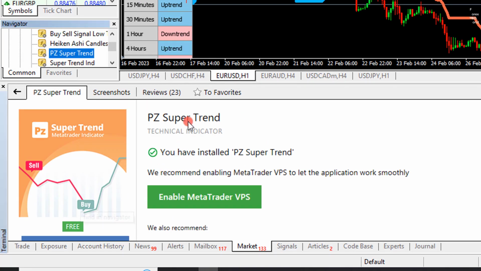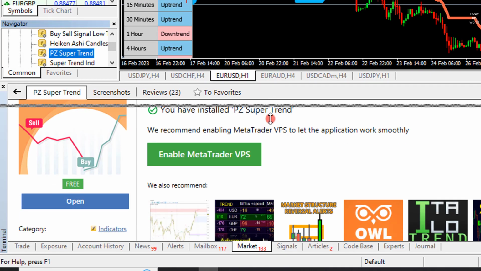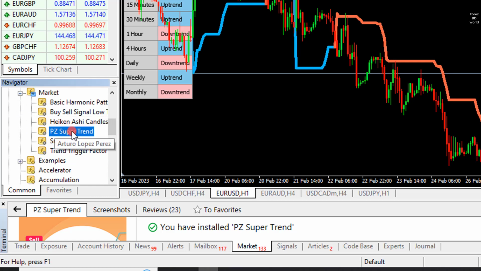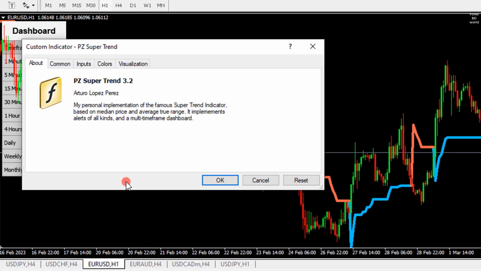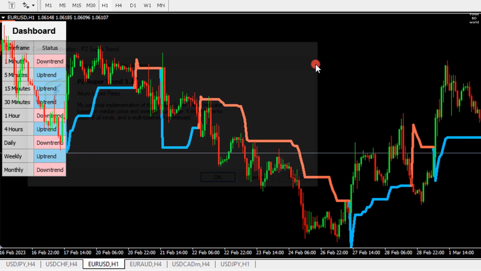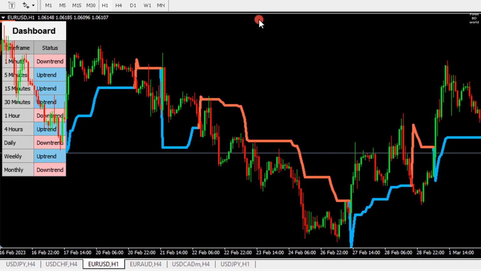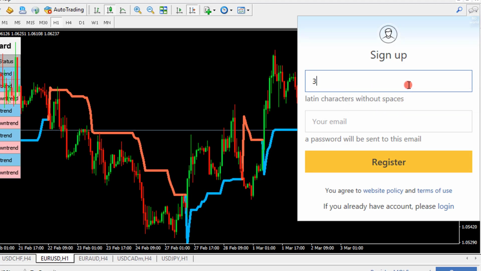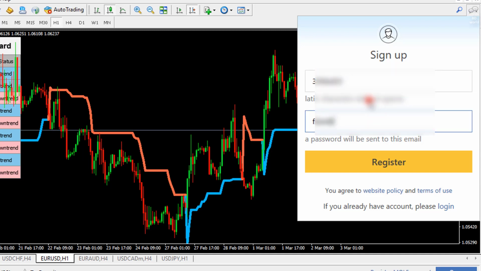Anyway, after downloading you will come to the Navigator option, then you will see a folder named Market. In the Market folder, you will have your desired indicator. So by clicking there you can set up this indicator. Do this exactly as we have shown in the video. There is no need to worry about opening an account here. You can open an account with just an email address and a nickname. When you click on the download option on this website, a page like this will appear and you will enter the name and email address. Open the account with these. They will send the account details to your email address and then you can log in with them.